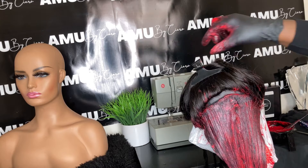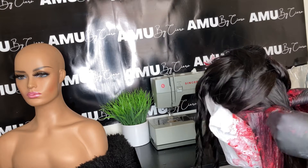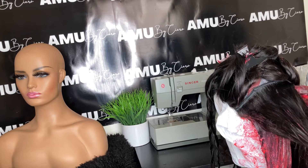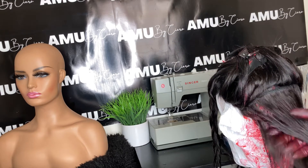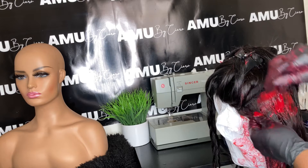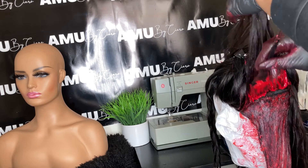I section the hair into different sections — basically one track at a time because my tracks on the back are double weft. I pull the section down and do the same process: start from the top of the track weft, work my way down, and pin the rest of the hairs up. I take a small section, paint from the top of my weft down, making sure it's saturated the same as before, then lift the weft and rub the dye in really well.